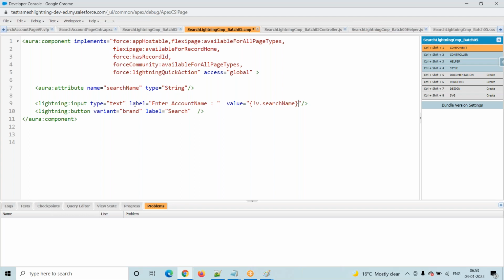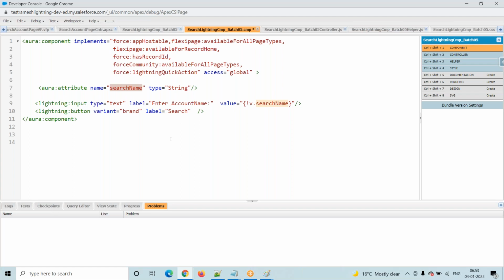So we are telling this text box, whatever you are entering, I will store into one variable. Where is that variable? The variable name is this one, and the variable type is string. How do we tell the text box? We use the value attribute. Here v means value provider, used for variable calling. We are telling the text box that whatever the user entered, I will store into this particular variable.